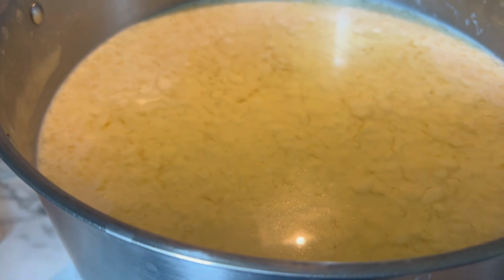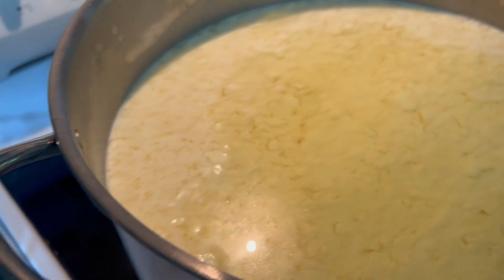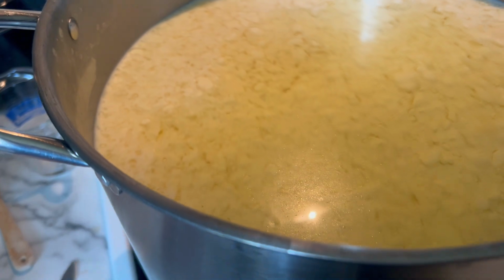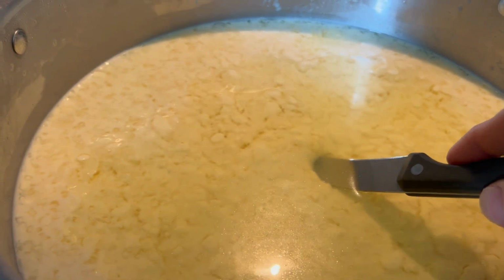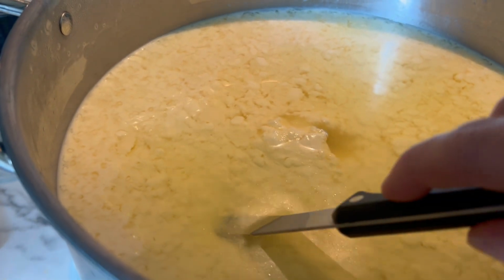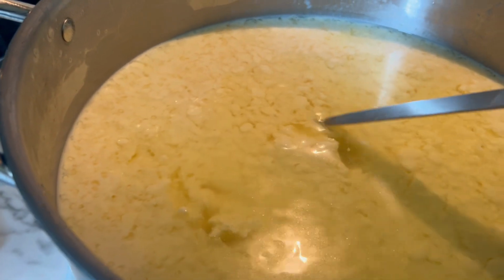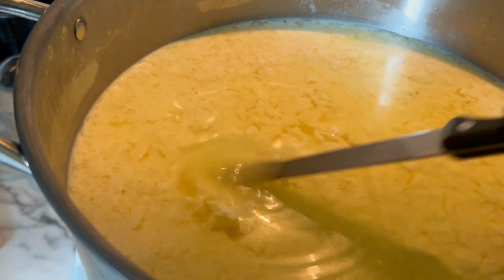Yeah, see, this is what I thought. This doesn't look right. This is what it looked like before. So maybe I need to set my timer for 30 minutes and not 60. I don't think we're going to get a clean break, because usually you can stick your knife in here and pull it and it will break. And that is not what I'm looking for. You can see that it's actually down underneath the whey.